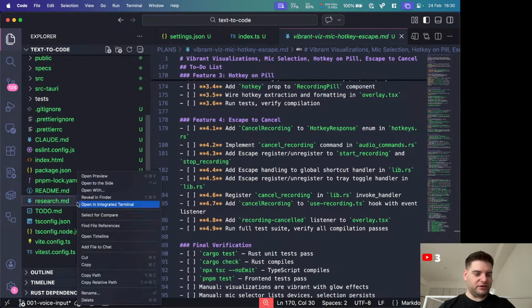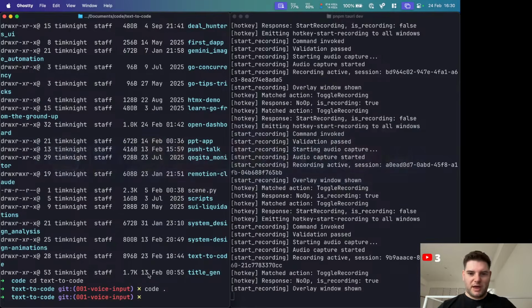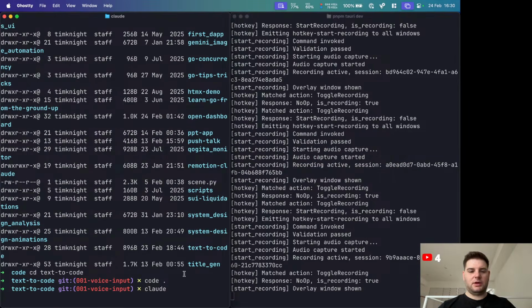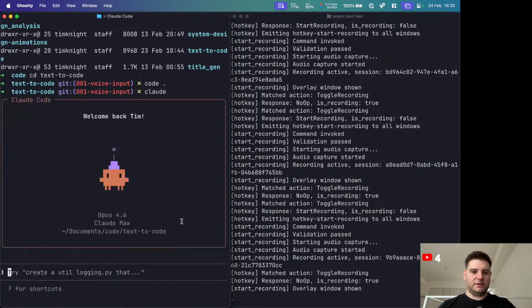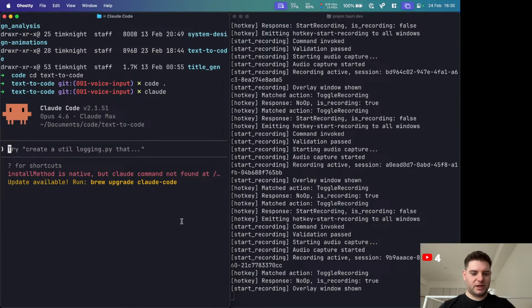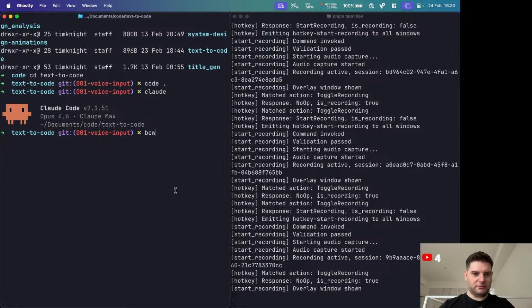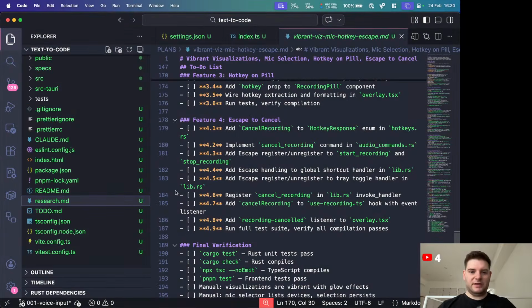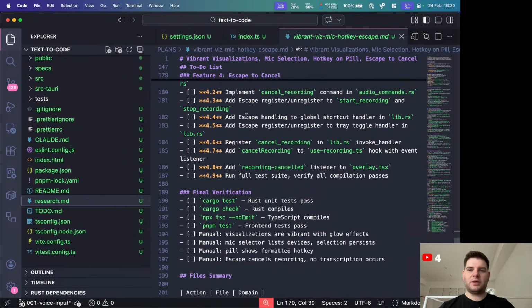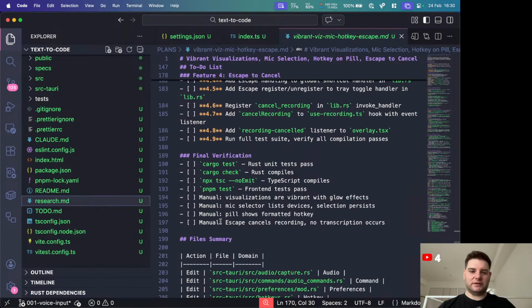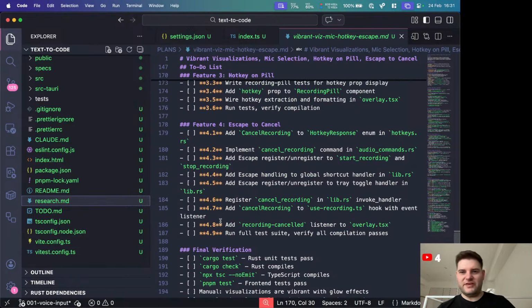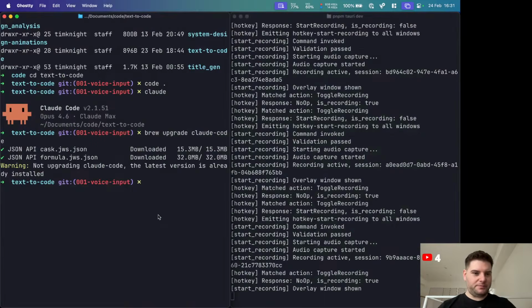Okay, so what I'll get it to do is go back to the research phase and look at the research documents. We will then get it to implement the, I thought I just upgraded Claude code actually, let's run it again. So yeah, we'll get it to read the research document so that it can get the context of the product, of the code and everything that's going on. We'll then get it to start implementing this vibrant VisMic hotkey session. Not upgrading Claude code. Okay, so we'll just leave that as is, I guess.